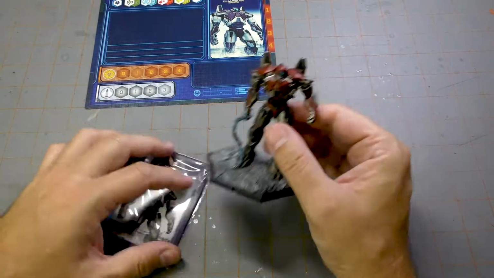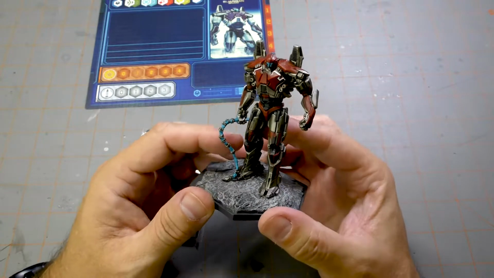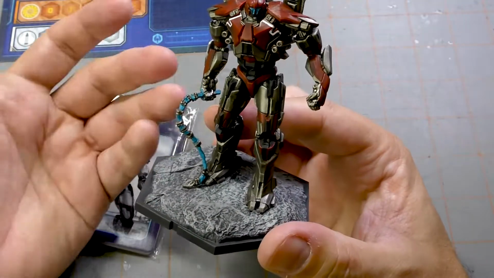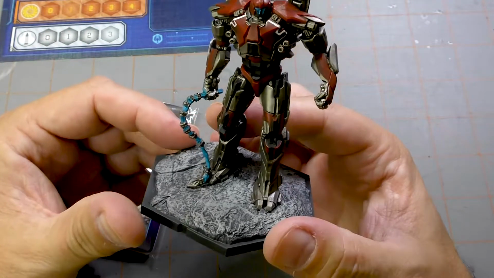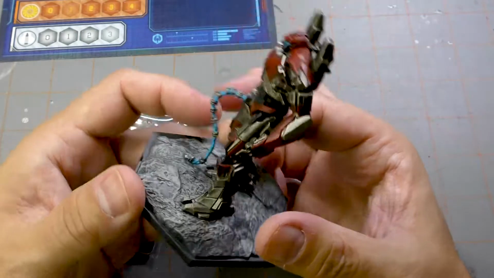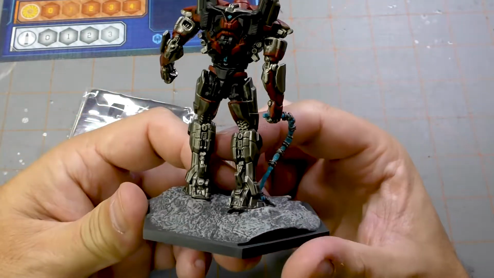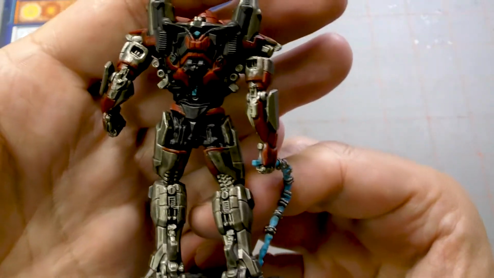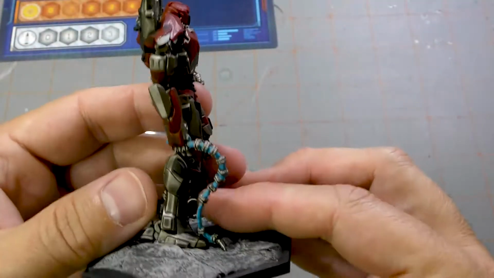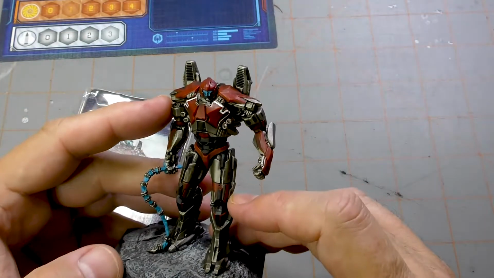Alright, so let's look at him. We were talking about poses in our Cherno Alpha review. This guy is in a superhero pose. That's pretty cool. Very Iron Man armor-esque, isn't it? But great detail. Paint is really nice on this guy. I'm really impressed.